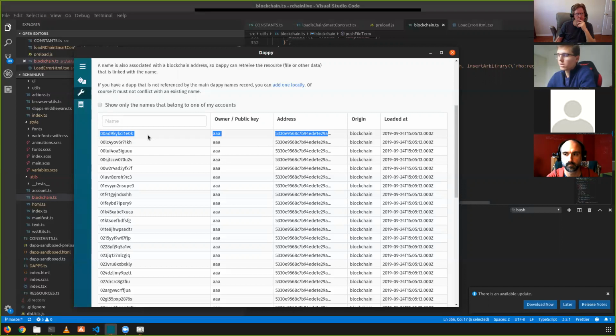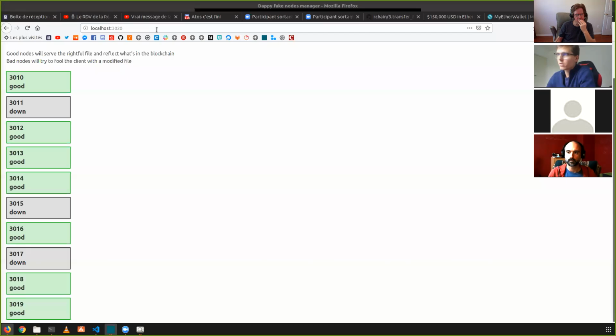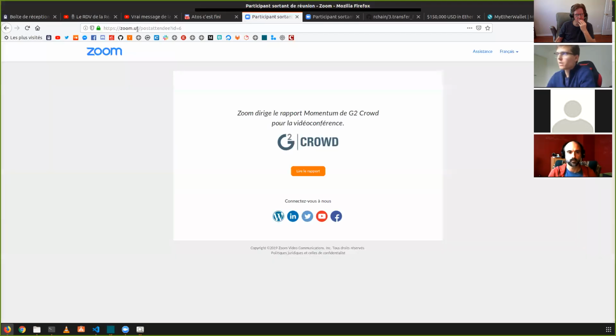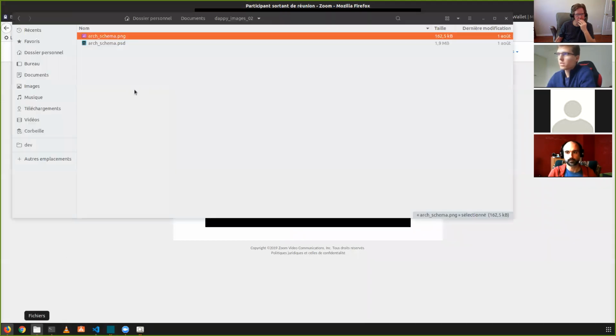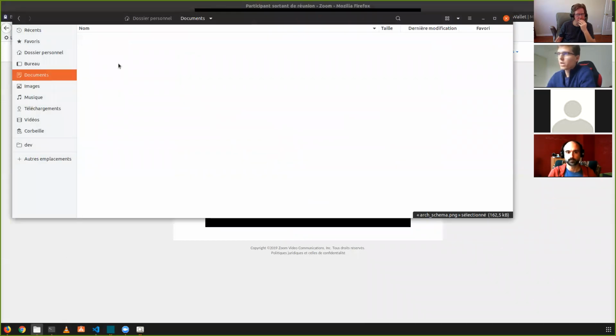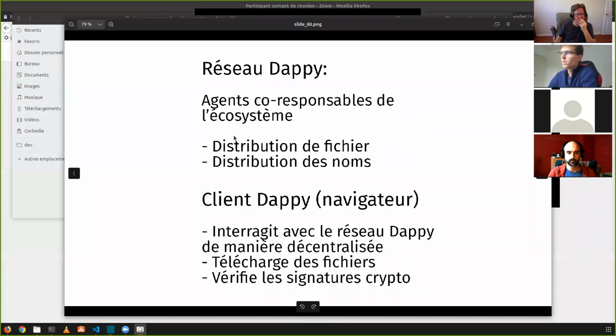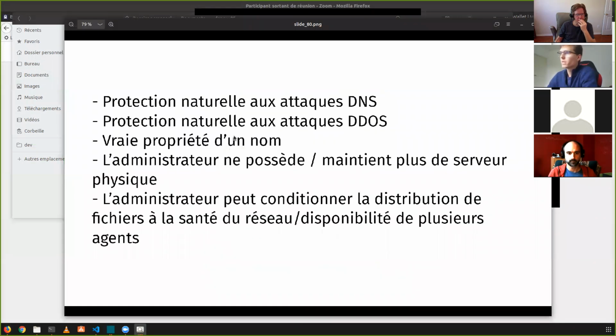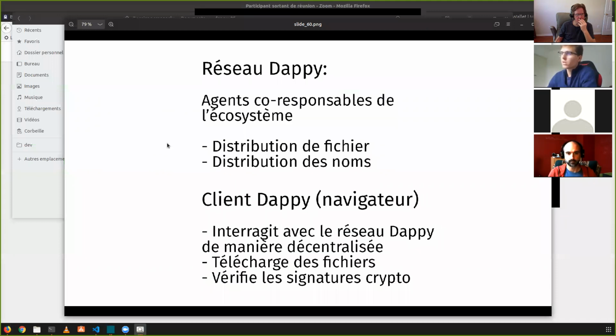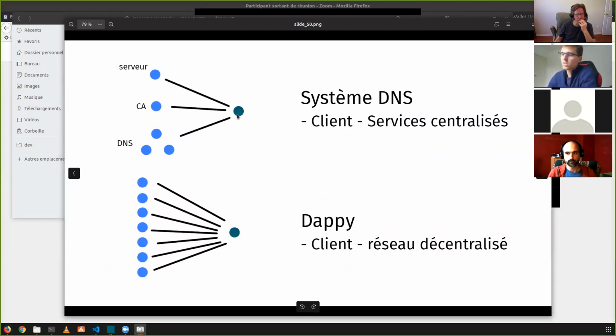And the idea of Dappy is that it's decentralized in comparison to the DNS system. When you do a web request, like Boom.us, the request goes to a DNS server who replies to you and tells you, okay, it corresponds to this IP address.